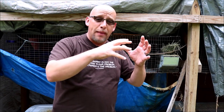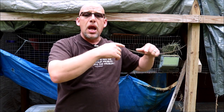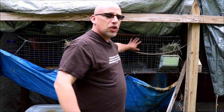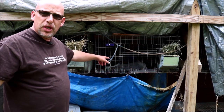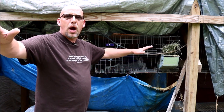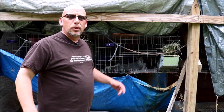There are a couple of other things you can do. You can add fans — you don't want the fan blowing directly on the rabbit, you want it blowing over the top just to have air circulation and ventilation. Ventilation is the key, and that's one of the reasons I really like these all-wire cages. During the heat of the day, my rabbits are just sprawled out on the wire, getting a little breeze and trying to stay cool.